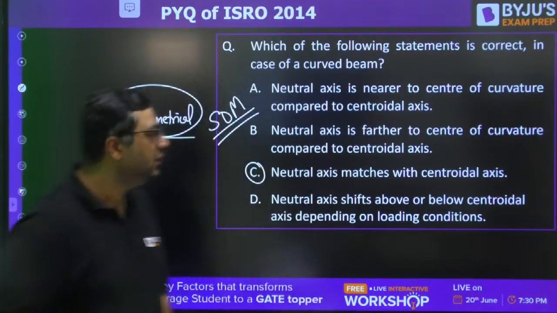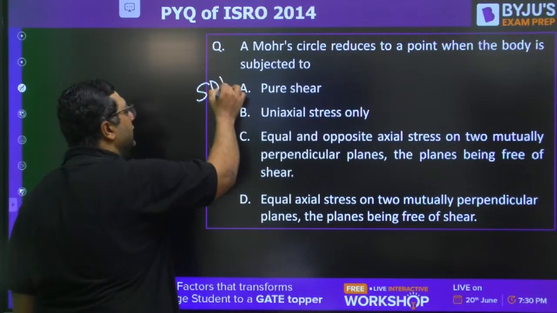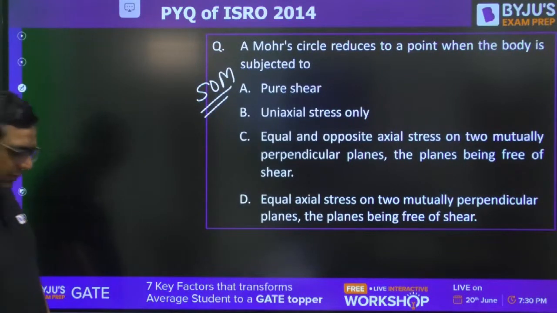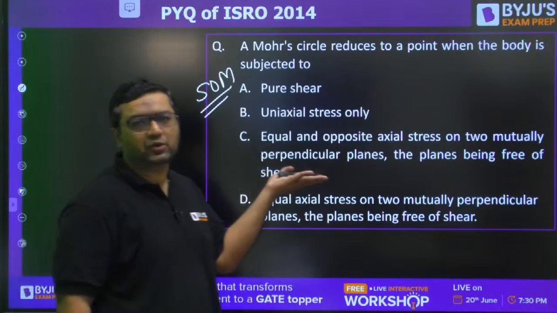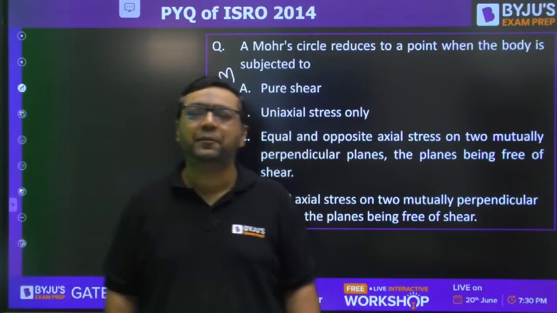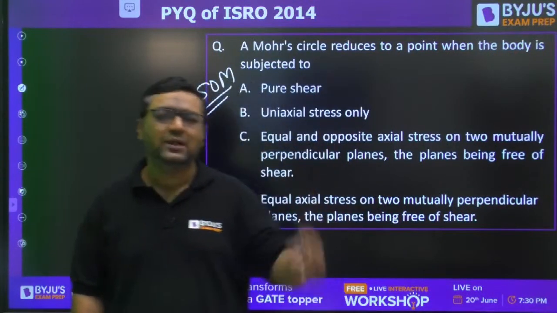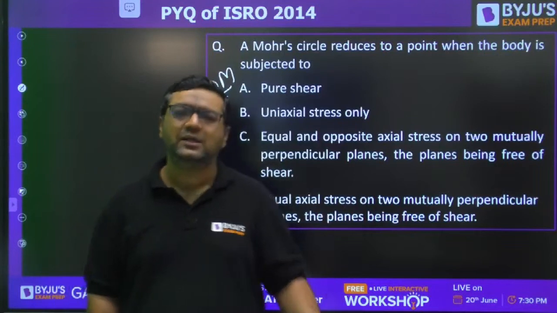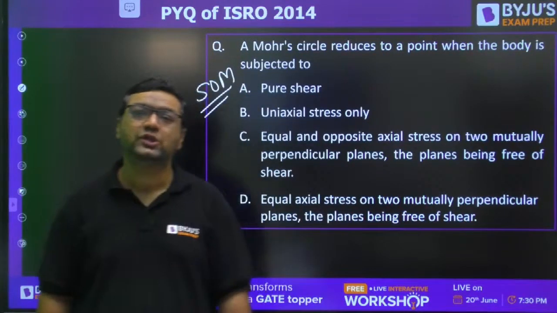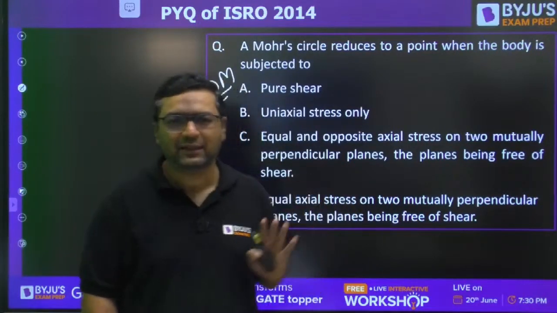Very good, Sachin. So moving further to the next question, it is once again from strength of material. Here I will expect everyone will give the right answer. So you need to search for these questions because 80% of questions are this type, which you will be very easily answering. 20% of questions will be ones you will be having doubt in, someone will be out of course, someone will be lengthy without clarity. Those questions you need to attempt at the last, because with those 80% only you can get selected.